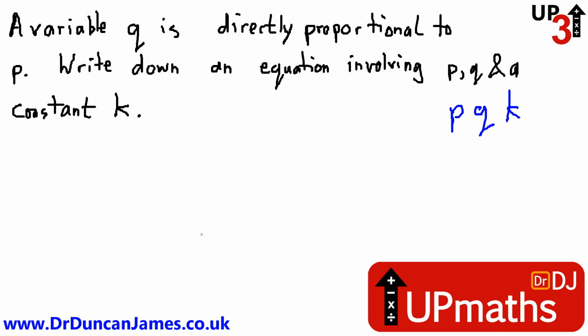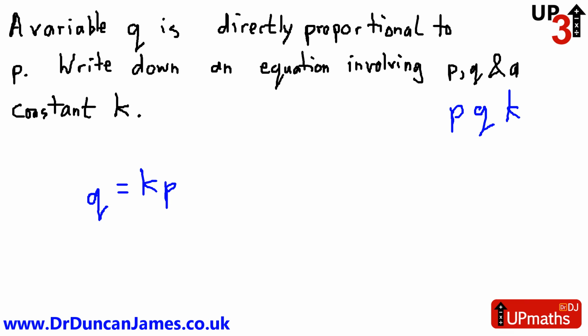Okay, so maybe you've paused it to have a go in your own time. My answer would be q equals kp. One way of explaining that, let's just make the logo a bit smaller so we've got more space, is it's kind of like a graph. If it's directly proportional, then that means as p increases, so does q. Anyway, we're not covering that here.